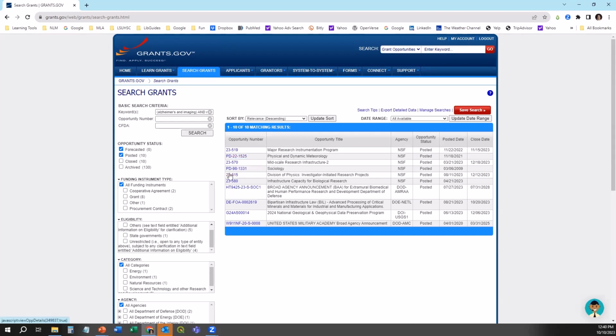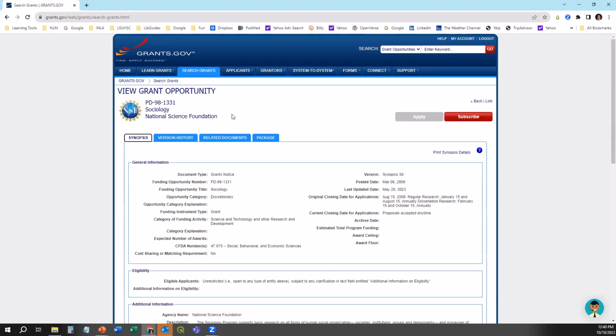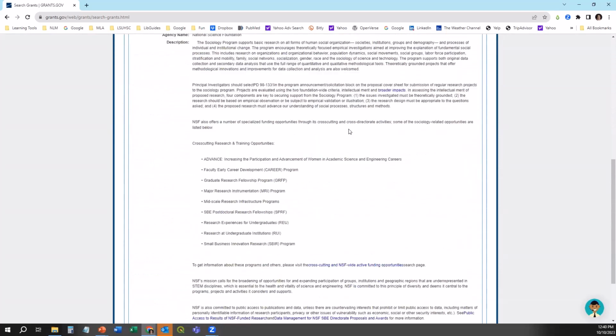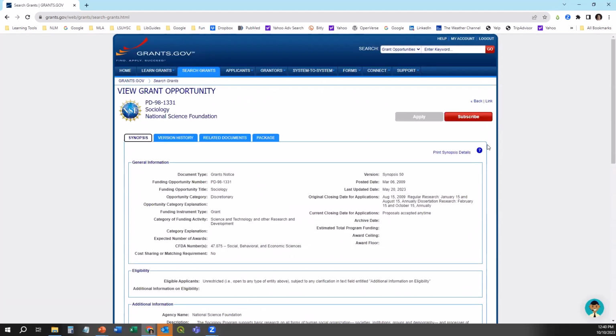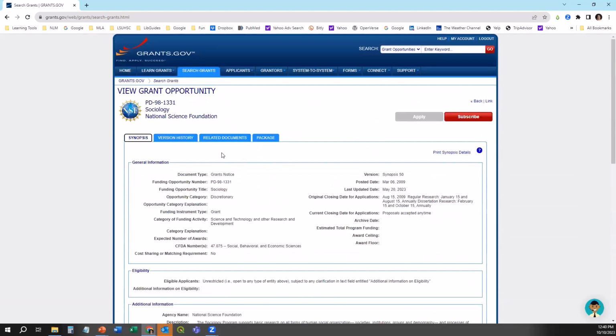If I find one that I'm interested in, I can just click on the opportunity number and it will load it up for you. It tells you that it's from the National Science Foundation, and it will give you the different information that you need to apply.